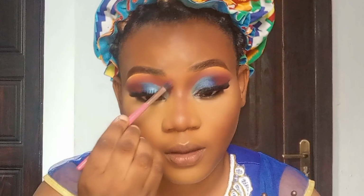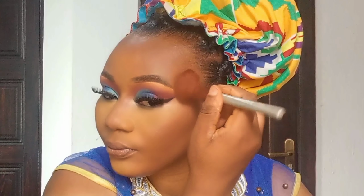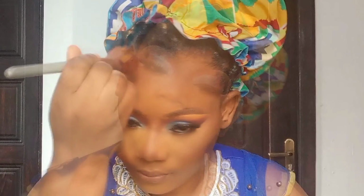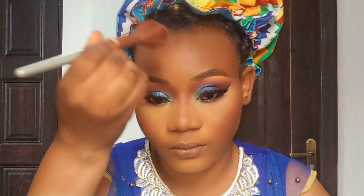After contouring the face, I'm going ahead with the exact shade powder of mine to set the whole face and also blend everything together to look seamless. After setting the whole face, I went in with this blush and I'm using that shade to apply on my cheeks and my forehead.